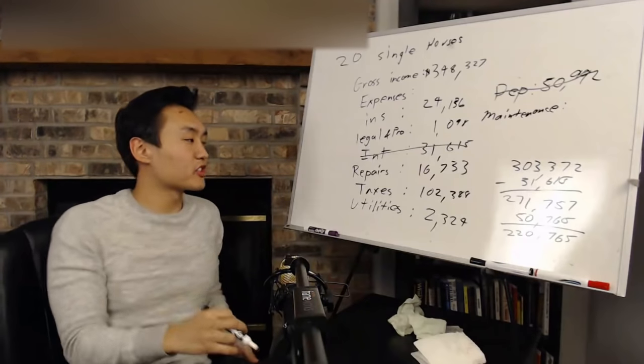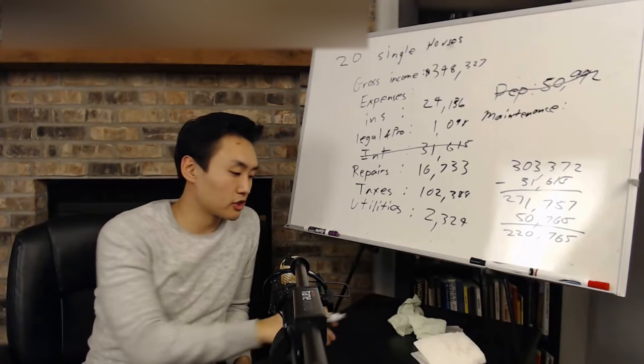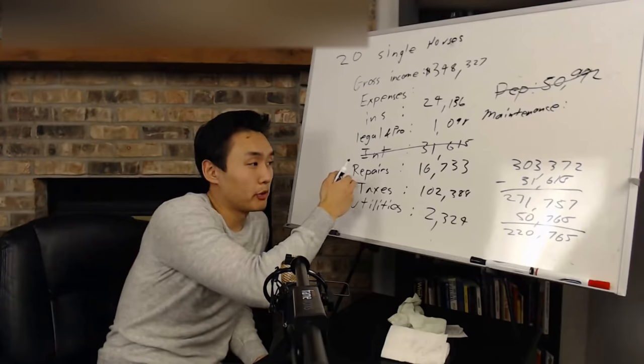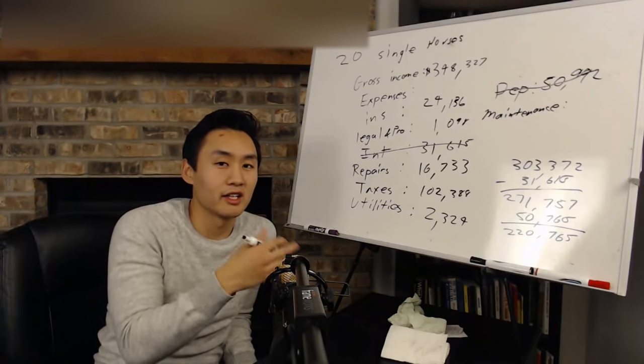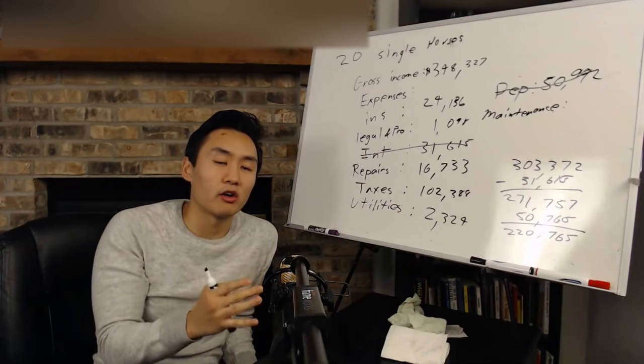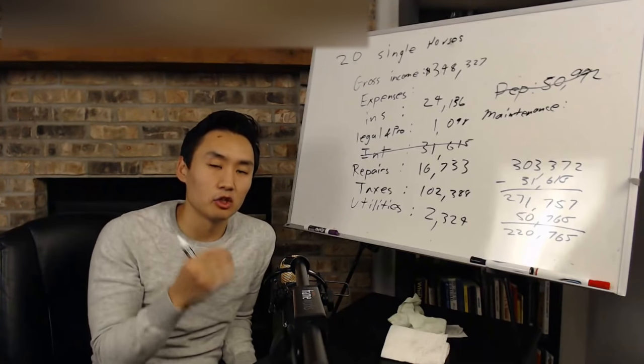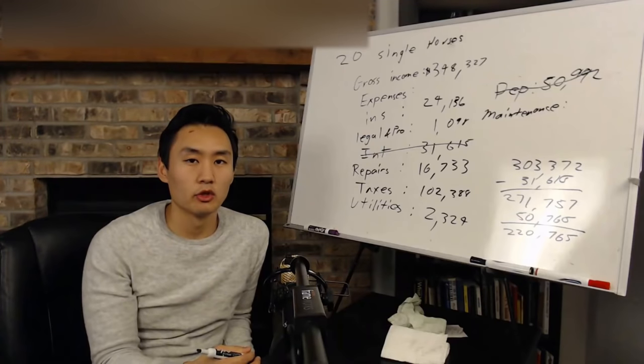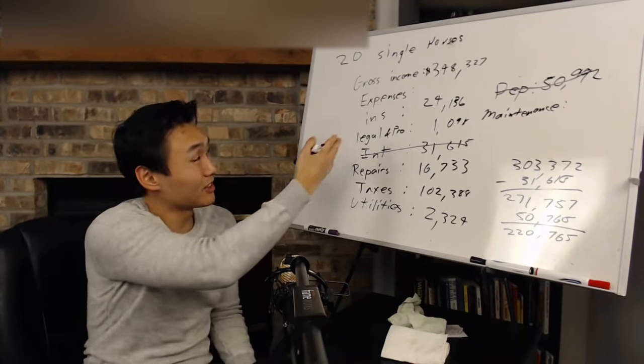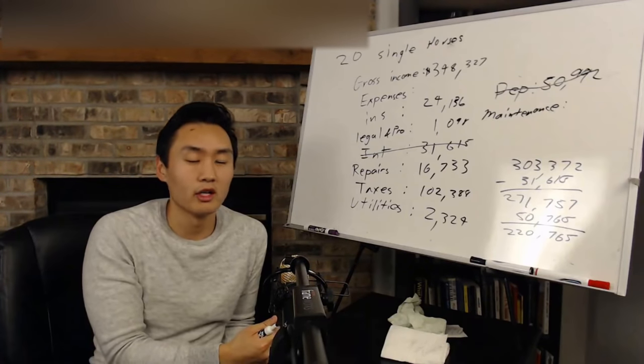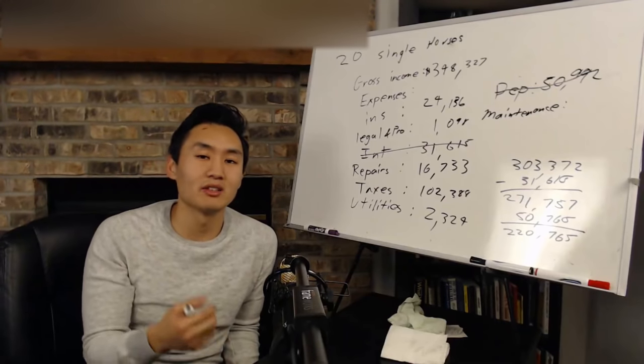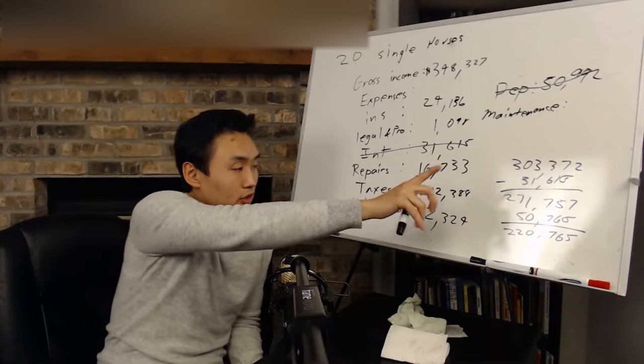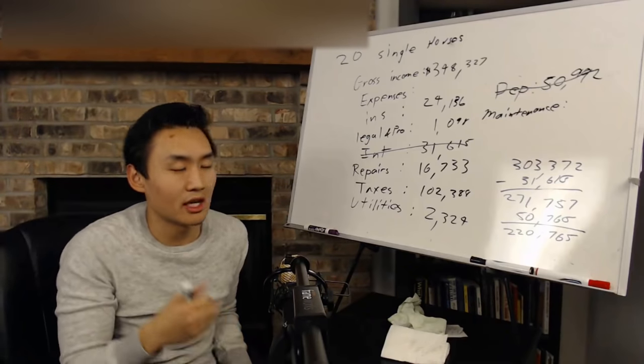So we get to $220,765. So what are some expenses that aren't listed here that obviously is going to pertain to me? Well, we forgot the little thing called maintenance. Now, in this scenario, I gave the seller a little bit of benefit of the doubt because he owns his own contracting company. He does a lot of the maintenance himself, which means that he probably put a lot of the maintenance costs under repairs because he wants to, again, and this is really the art of sitting down and really giving the deal some thought. You really want to focus on the details.